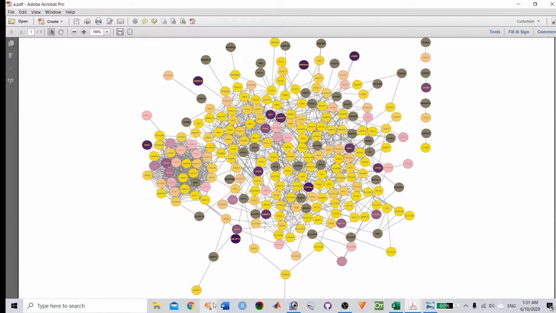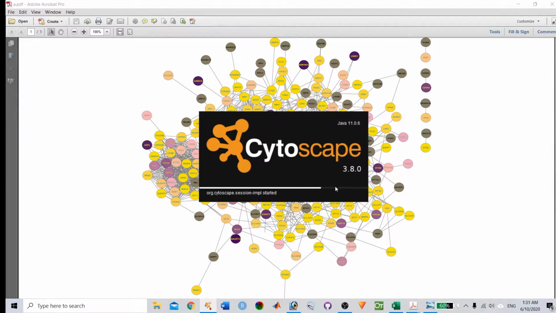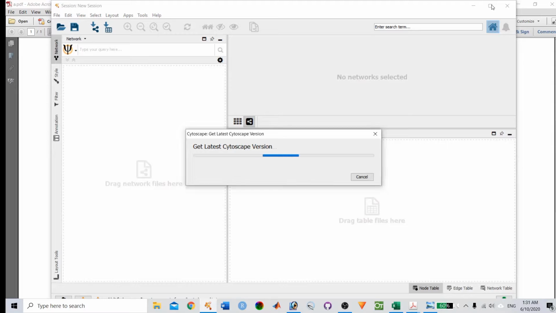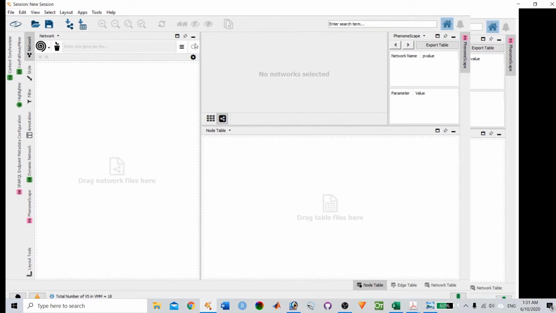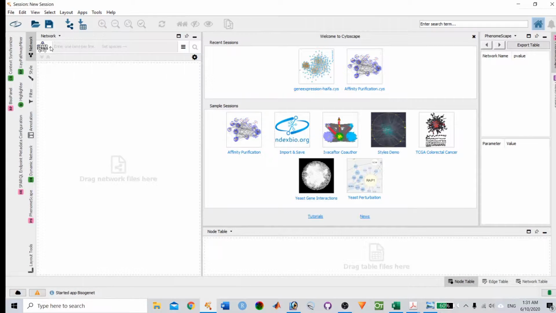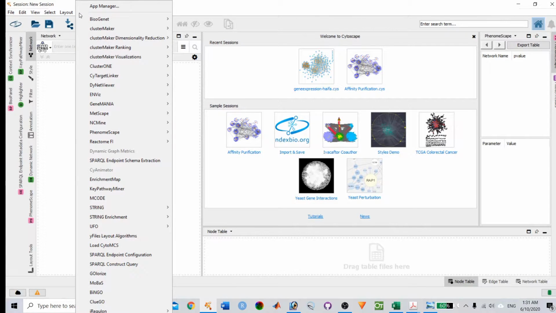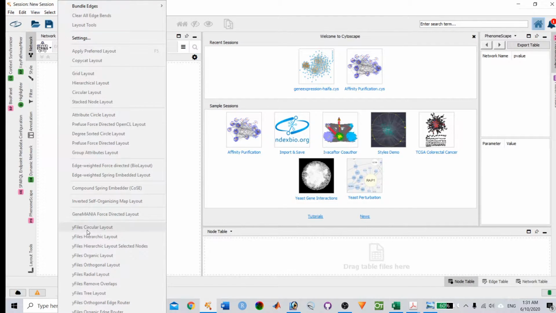So let us see this one. First of all, you already know the prerequisites. You need to install Cytoscape. A few more things you have to install. The major one is the STRING software, that's what you need to connect, and also the apps. The layout module, the yFiles plugin, you also have to install in Cytoscape.